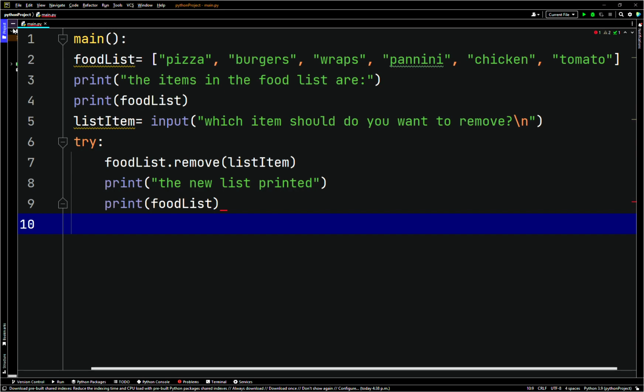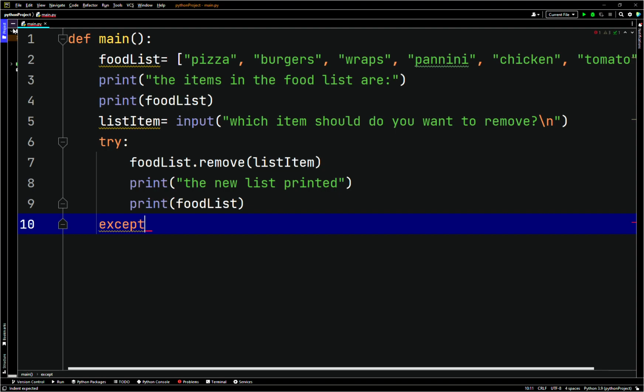So we will accept, let's see what we have to accept. Okay, so we have to accept a value error, because that's what the method throws if the item is not found in the list, as we said. So we'll say accept value, is that a capital on it?